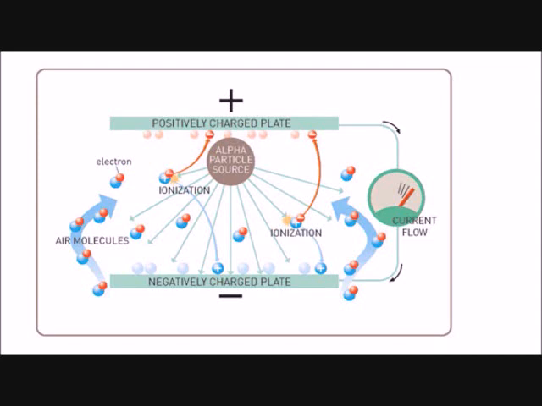No electrons formed, no ions formed, and therefore the current stops. And if the current stops, the alarm goes off. It's quite possible as well that the individual little smoke particles are absorbing the ions. If there are any ionization events, those electrons and positively charged ions are joining with the smoke particles, so they're not getting to the charged plates. Either way, the current stops. The flowing current stops, and that sends a signal to sound the alarm. So you want a continuous current, and you're going to use an alpha source for this.